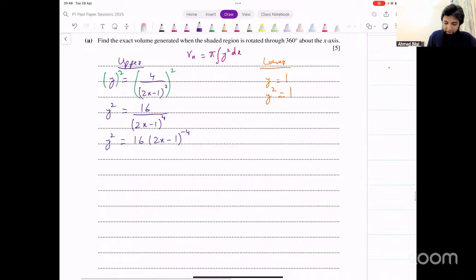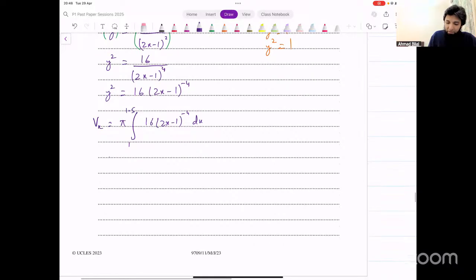Let's apply the formula on this. In volume, it's actually safer to do it separately. It'll save you from careless errors. In area, you can often do them together, as in subtract them first and then apply limits after that. Now, what's the volume formula? Pi into integration from 1 to 1.5 in this case, these are the limits, of 16 into (2x minus 1) whole raised to power minus 4 with respect to x.